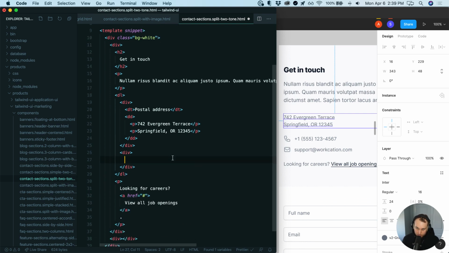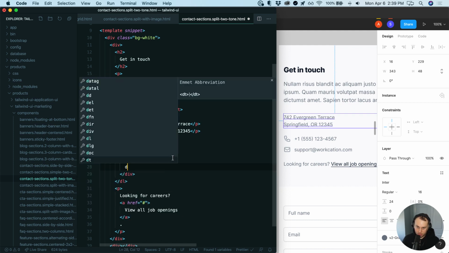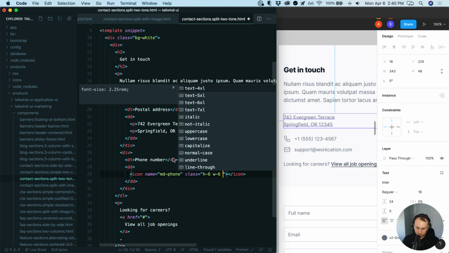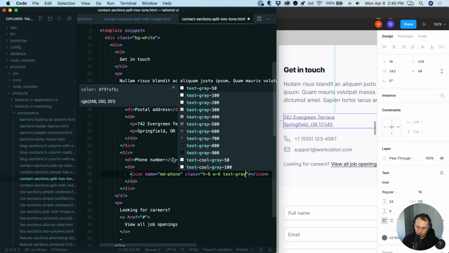Here we'll do another DT, which would be phone number. And then this will be where we'll have the icon, which I think is MD phone. This is kind of an internal syntax that at compile time gets rendered into the real SVGs that we use when we're building stuff, so we don't have to repeat the icons over and over again.